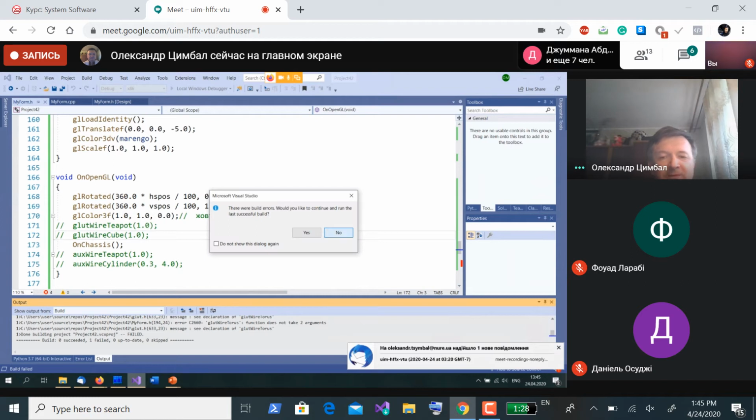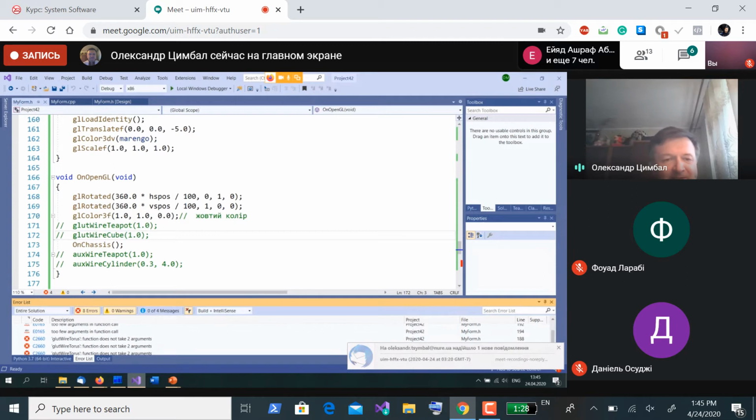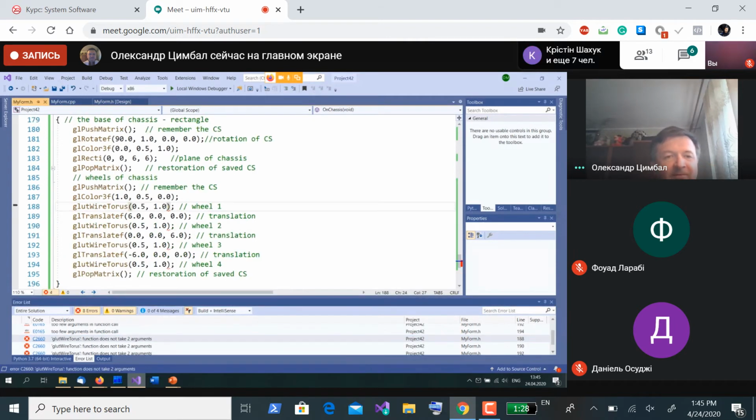Oh, glut wire torus, there is glut wire radius, outer radius, sides, rings. Sides and rings, sides, let it be 30. So slightly different format.